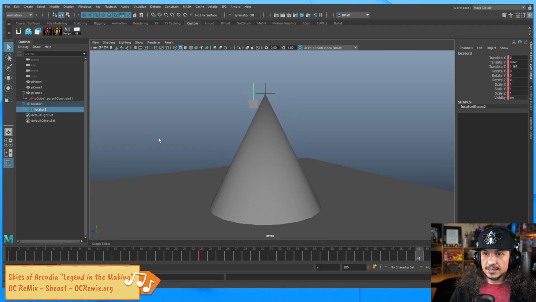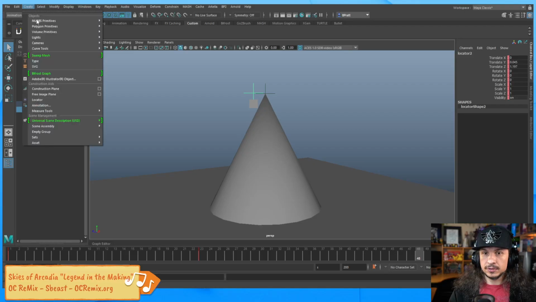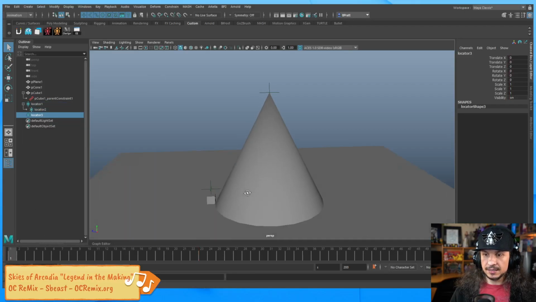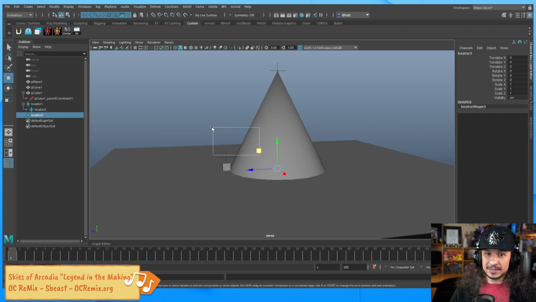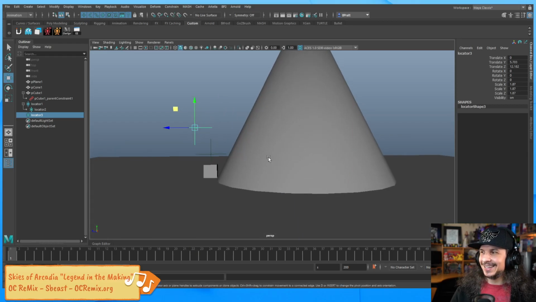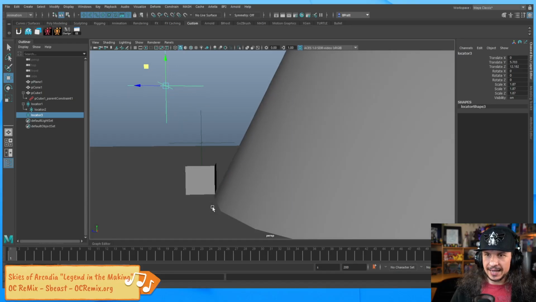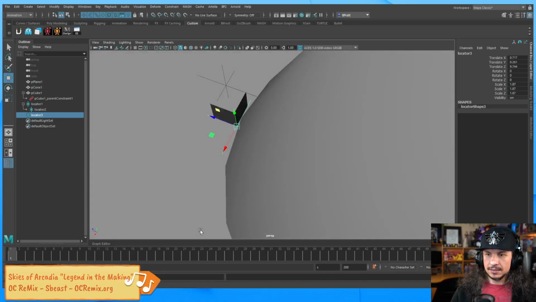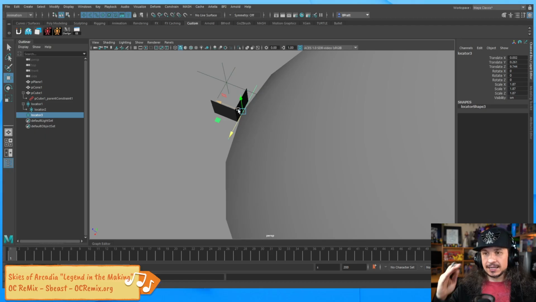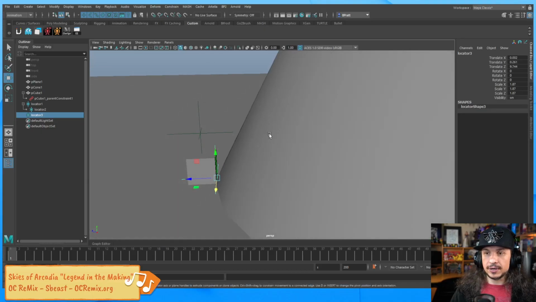So to do this, I'm just going to go to create locator. And let's go back to the beginning here. Usually you don't want to try to do this when you've got a bunch of stuff animated. We'll see if I can get it to work here without breaking anything. We'll see. And I want it to pivot from this edge right there. So essentially what I want is as it goes up, I want it to be able to pivot from the edge that's against the cylinder, or sorry, the cone right here.